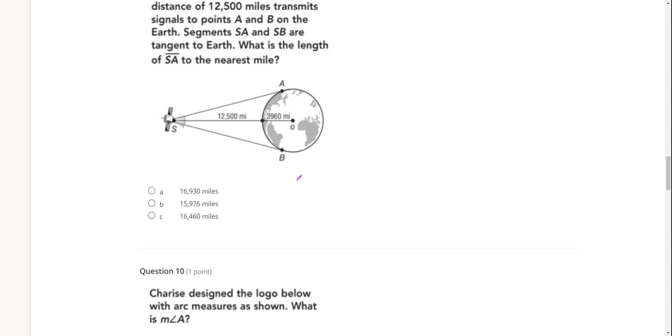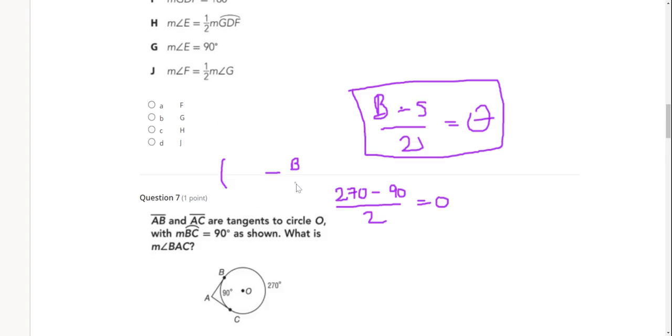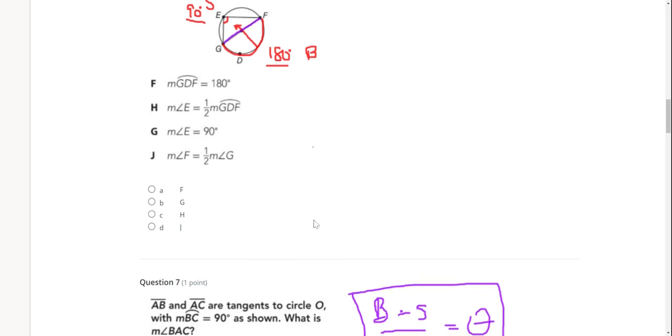Thomas, I see you asking about number 9. I'm going to go back to that. Morgan, let me just show you what we already did on 6. So we know it's inscribed. So if I know it's inscribed, it's half of this arc. If this is a diameter, then this arc is 180. So if the arc is 180, the angle is half of that. This is a right angle. It's 90 degrees. And then once you know all of that, you just have to look through here and see which one's your right answer.